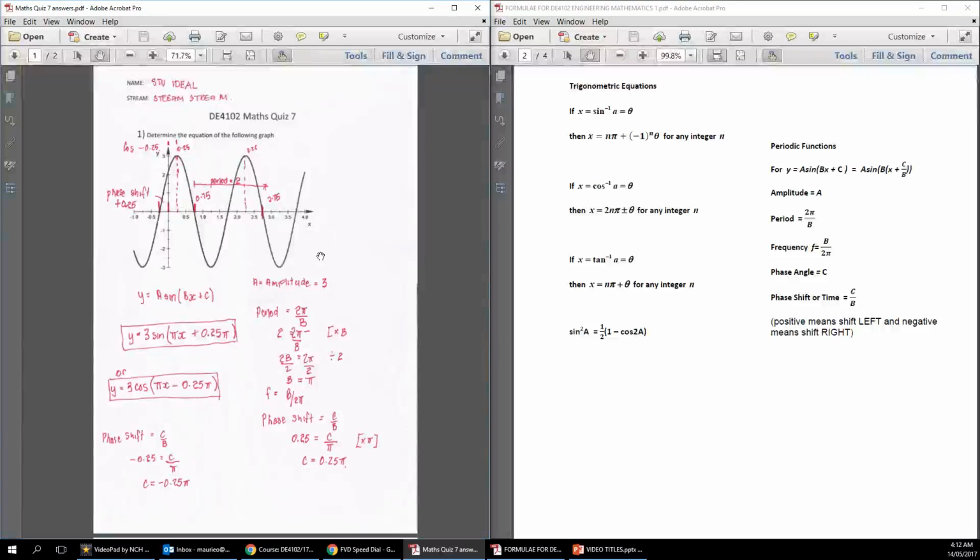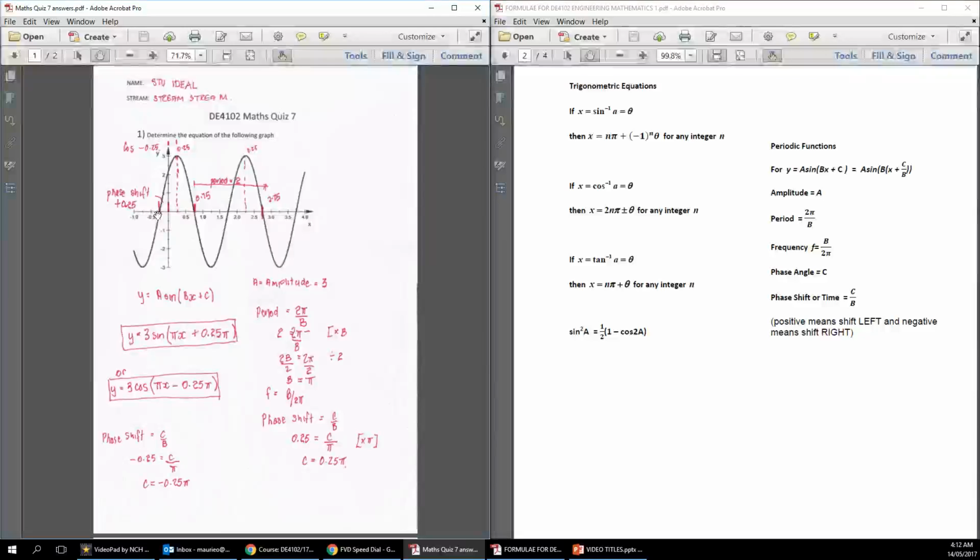Now the period of the graph is how often it repeats. So you can look at that anywhere. You could look at from there to there as one period, because that's of the sine graph. Or also, you can see from there to there as a period, where it starts there, comes round and back to there, and then starts again. So what I've said there is for this graph here, the period goes from there, which is 0.75 to 2.75. So that's a period of 2.